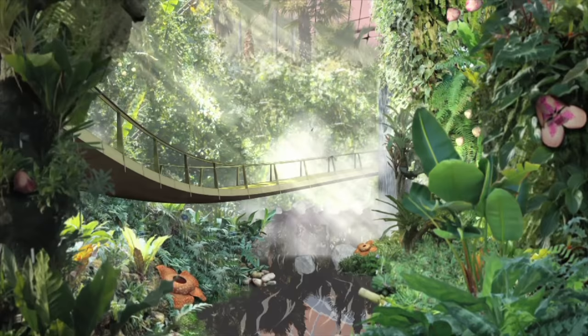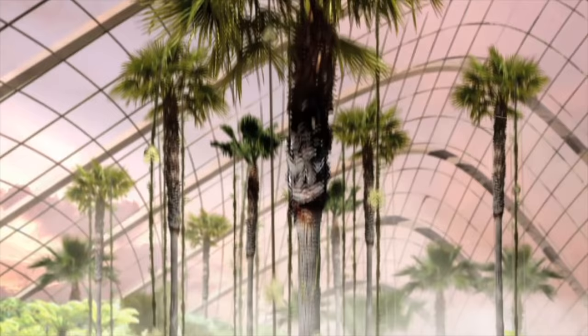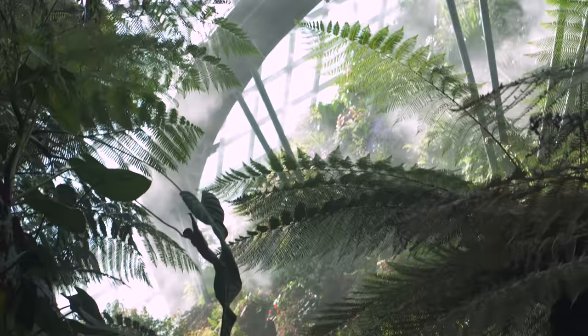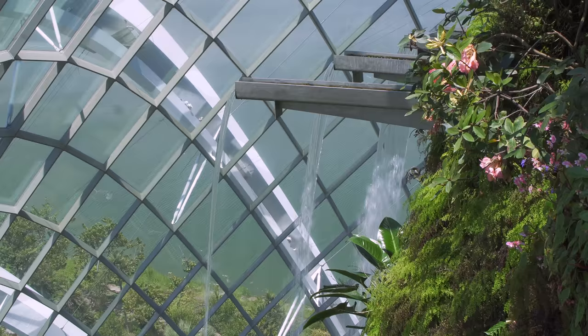How much did you know about Gardens by the Bay before you got here, if it was being built? The landscape architect had done some 3D renderings and had a virtual fly-through of what the garden was going to be, and it looked like Avatar. I was pretty impressed with what they had come up with, and I think we did a pretty good job of making those videos become reality.